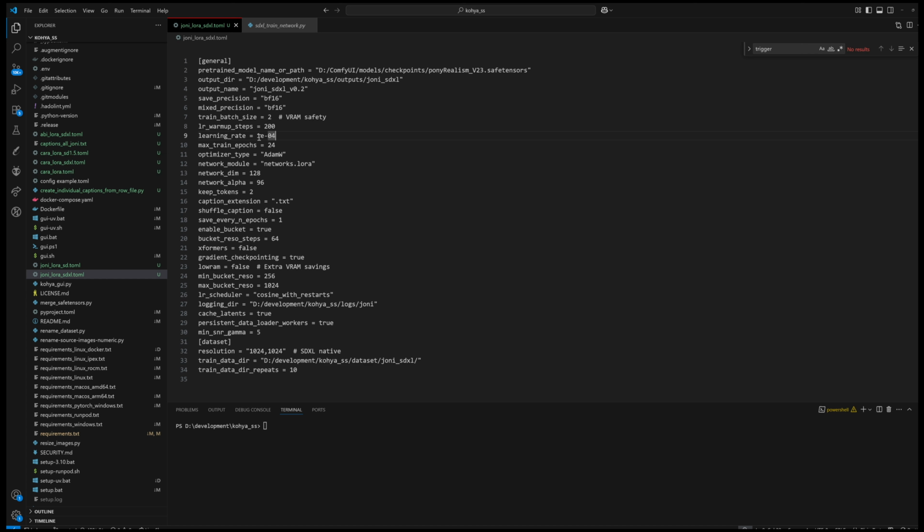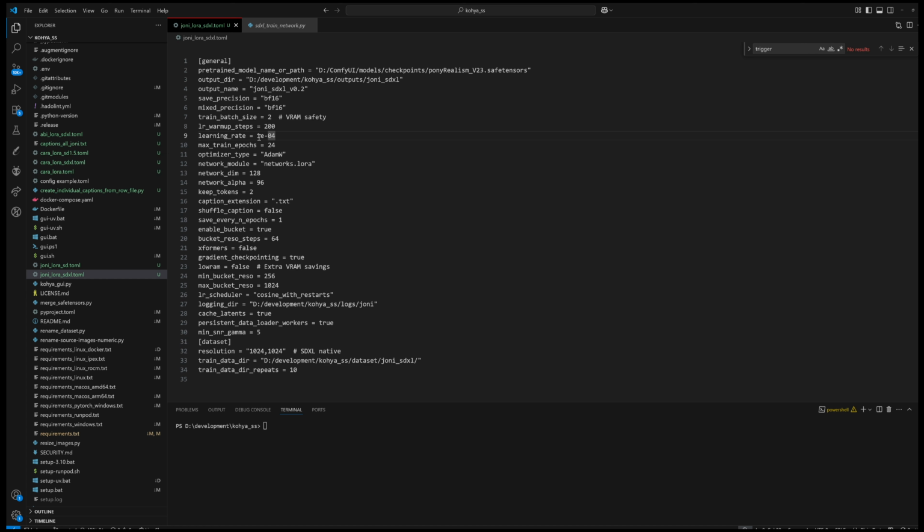If it's too much, it's going to jump over things and end up overfitting. Overfitting is basically where it fixates upon things that are not your character, such as something going on in the background, and the background can end up coming through on your inference after you start to use the LoRA. That's when you know you've got overfitting.